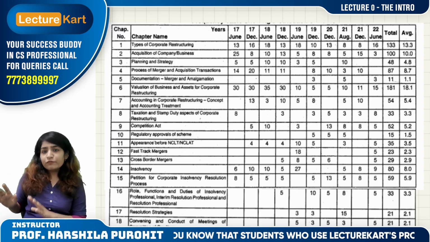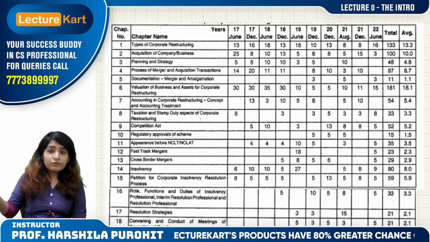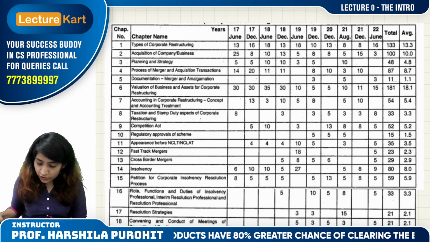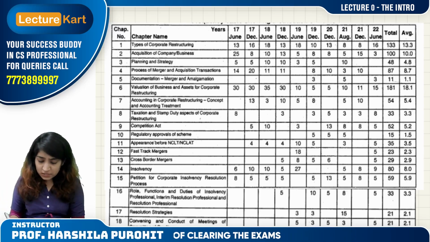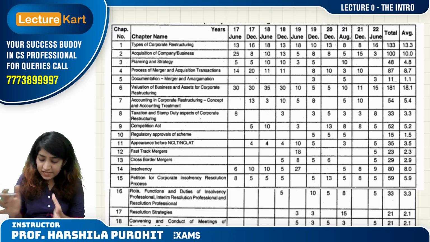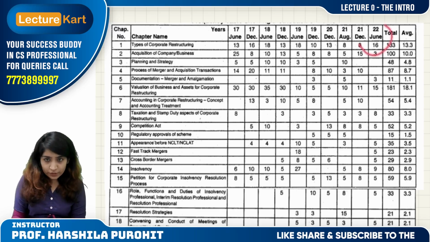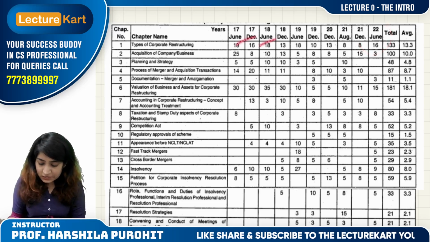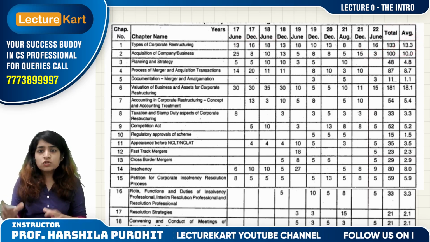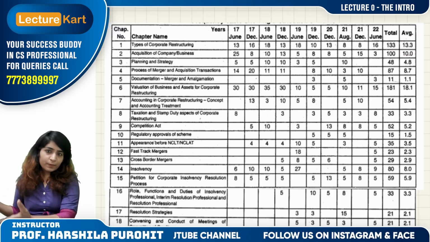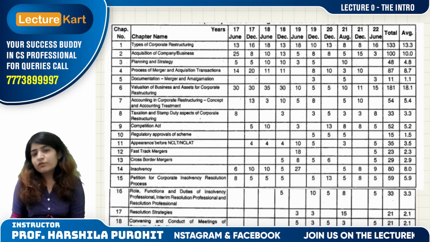So be prepared for the fact that there are certain unforeseeable factors while giving an examination of this level, right? So, types of corporate restructuring. Let's take a look at the average marks. This has been averaged out on the basis of the June 17 attempt to the June 22 attempt. So 13, 16, 16, 13, around that. So you get around 13.3 marks. Basically, out of the 100 mark paper, around 13.3 marks are allotted to corporate restructuring.